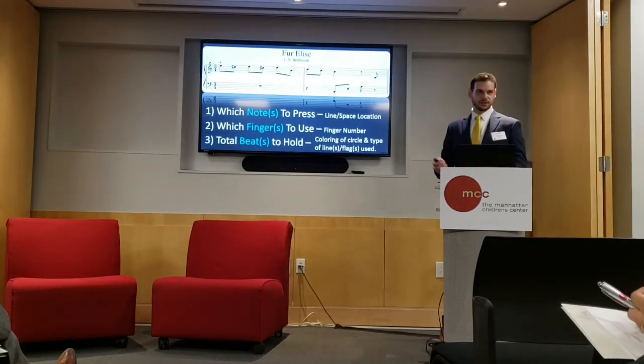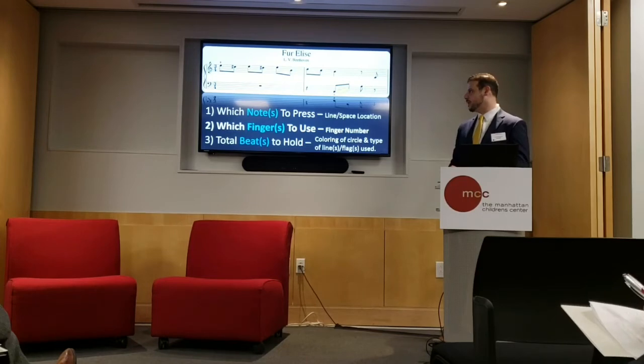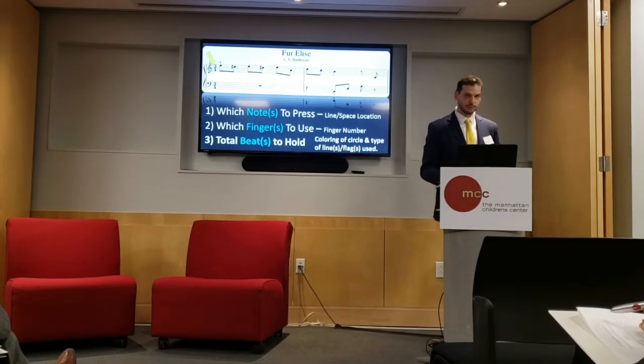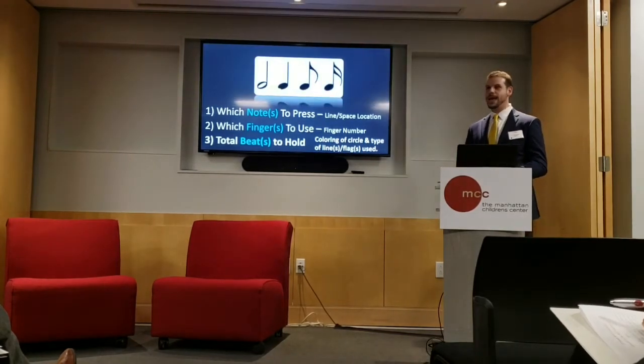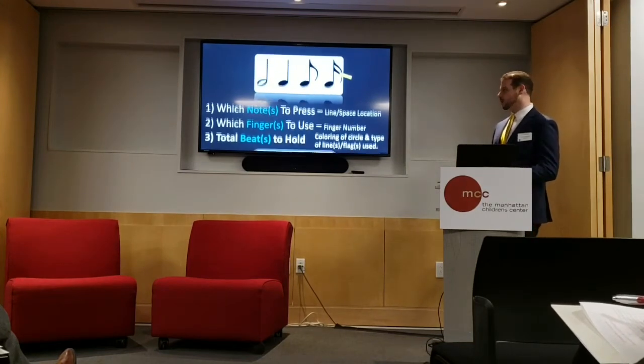This is Beethoven's Elise, and with this we have symbols that are in between lines or on lines that tell us which note we're going to press. We have little numbers that tell us which finger we're going to use as part of a relatively complicated system. And then we have a system called our time signature and our beats, which if you're a musician, you know what I'm talking about already, but this basically divides up your counting in a very specific way based on symbols being slightly different from one another.